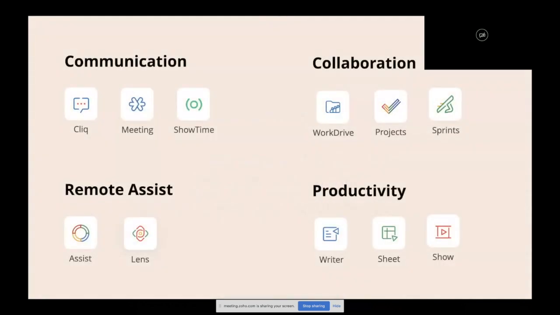Let's take a look at the product overview. Effective team collaboration is the biggest challenge today, as almost all of us are stuck in our houses with no means to meet our colleagues or customers face-to-face and discuss ideas or issues. Trying to communicate only through emails or text messages is difficult, and often the intended message is not delivered. Considering all these factors, Zoho Remotely is delivered as a suite of 11 carefully crafted applications which fall into 4 categories: communication, collaboration, remote access, and productivity.